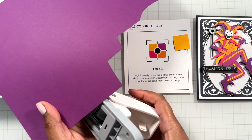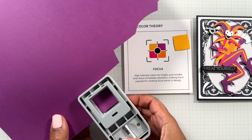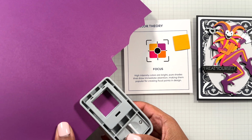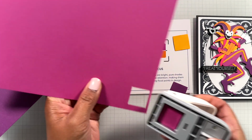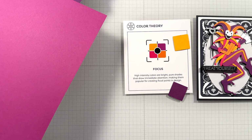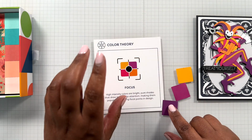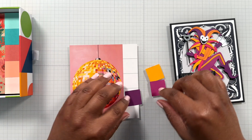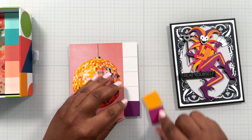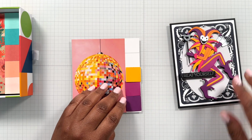So you take the punch. I like to punch upside down. You could punch like this, but most folks like to do it this way, where you can see, and boom, there we go. This is mulberry. Not fun. You could probably make something really fun with this too. Now I'm going to talk about the colors you see here. There is 1 or 2 extras that I brought in just to help me finish the card, okay? So here you would put that purple, the mulberry, the saffron, and continue up.